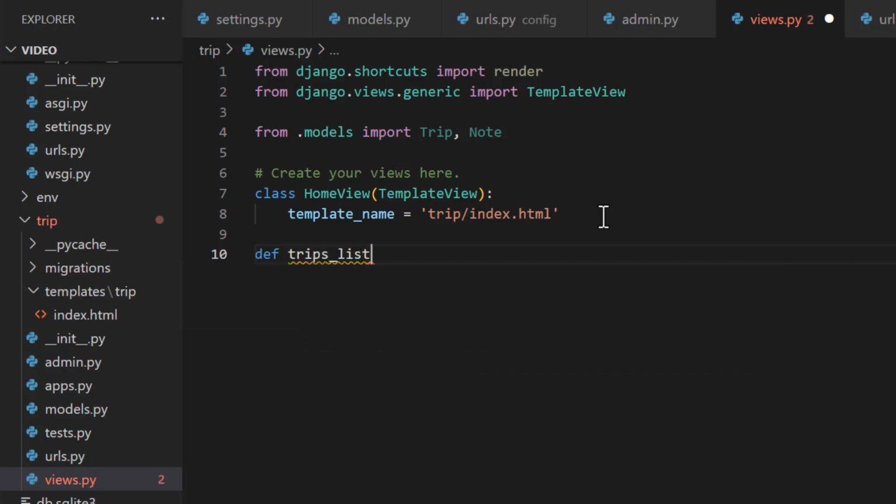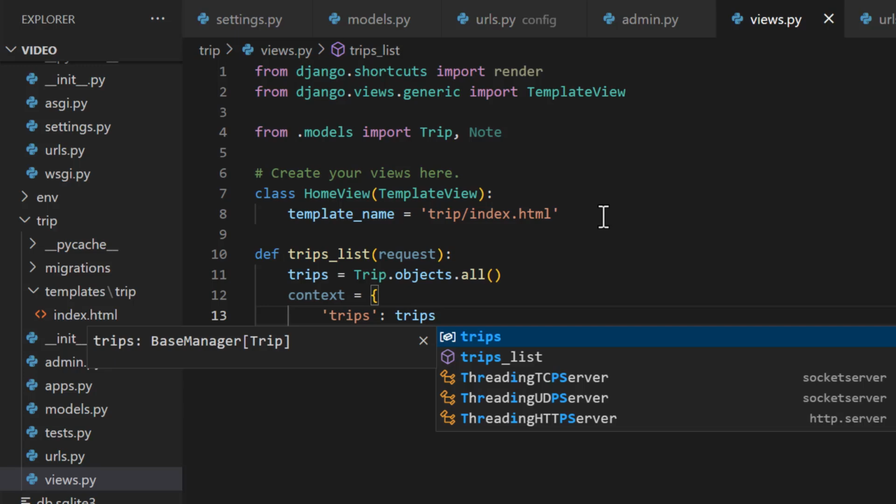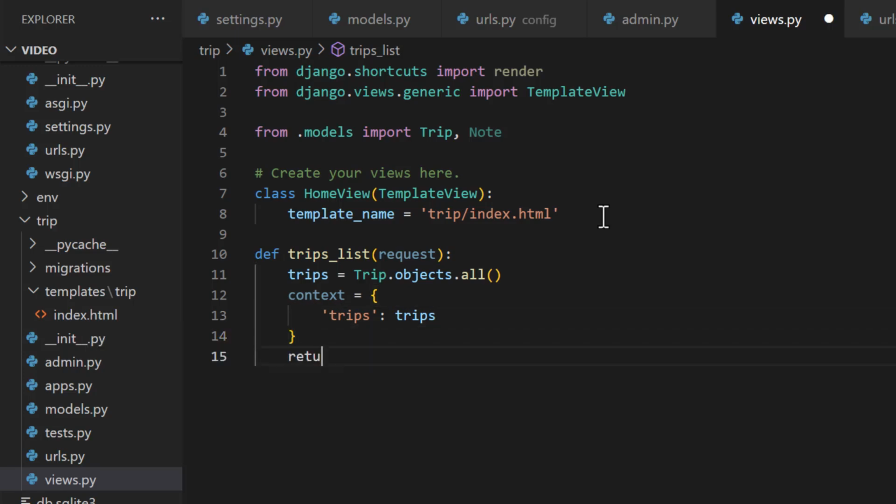trips_list that takes the request, and we'll say trips equals Trip.objects.all. So we'll just grab all the objects for now, and we'll create a context variable, which is a dictionary that has trips equal to trips above. And then we can return a template.